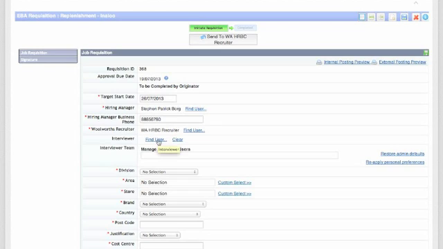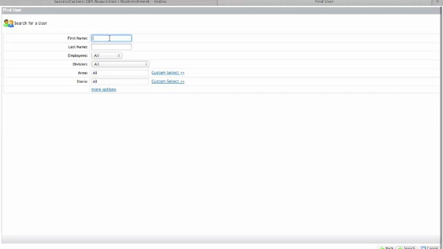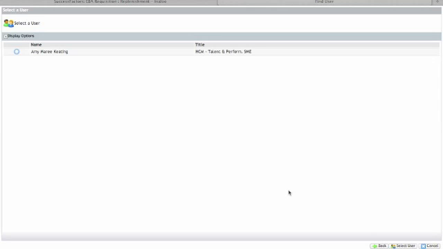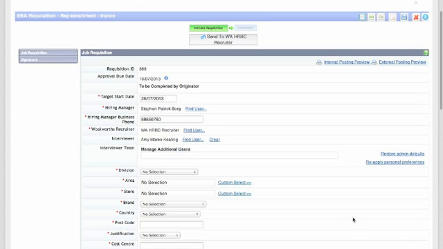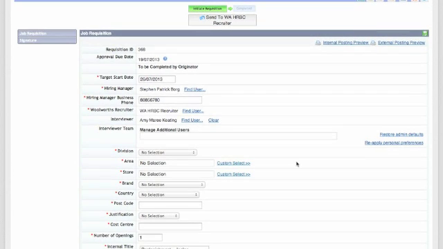The interviewer. So this is where you're going to tell the recruitment team who you want to interview. So again, you might be the hiring manager, but it might be multiple people here. Or it could be someone else within your store who's actually going to be doing the recruitment. So for the purposes, I'm going to pick another person within the system. Okay. And so I now mark that person as the interviewer.